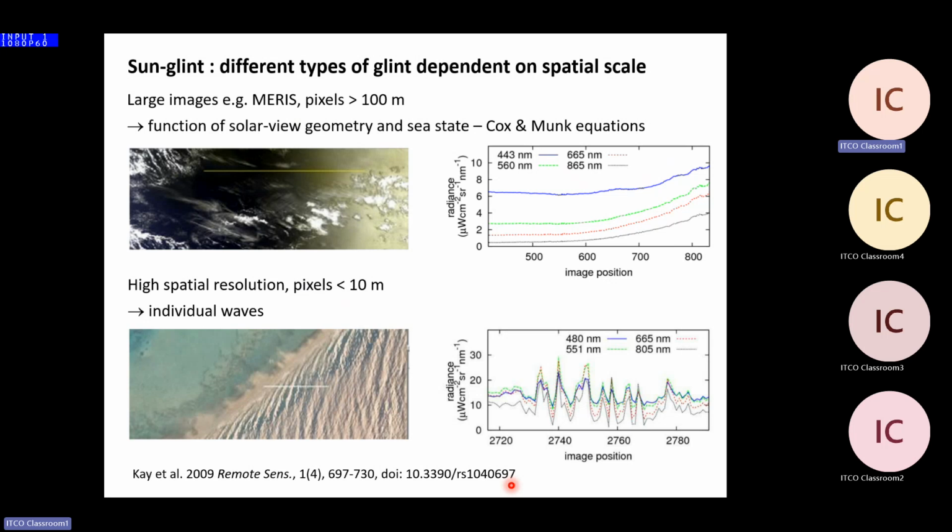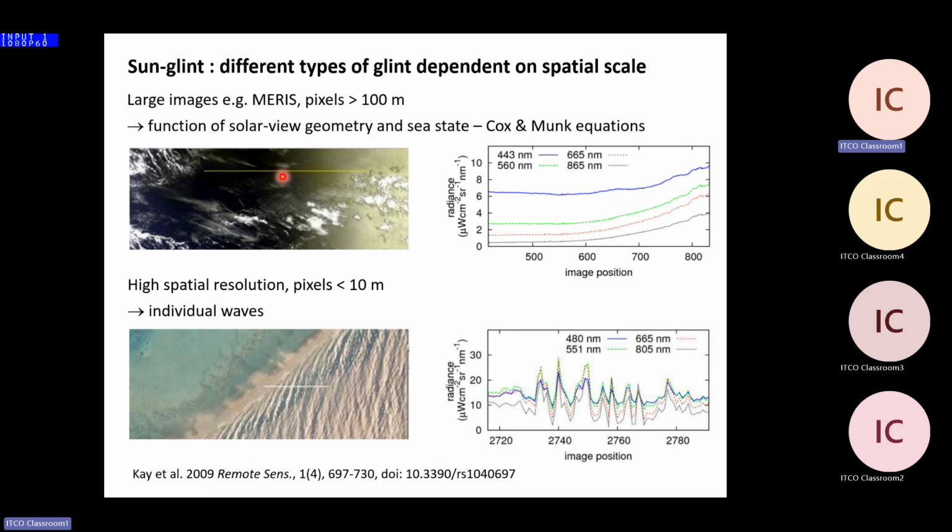Okay, sun glint correction of high spatial resolution images is something that David's mentioned already a few times. I'm going to go a little bit more into detail on this because it's quite important in this area of work, shallow water, because we're typically using high spatial resolution images. So the difference is here. This is a MERIS image. And we talked before, it depends on the solar view geometry. This is looking across the swath. If you're looking over there and the sun's over there, you see the glint coming from the surface.